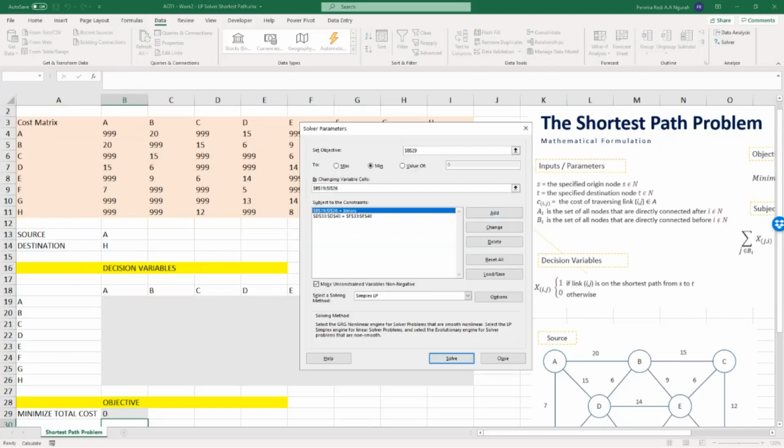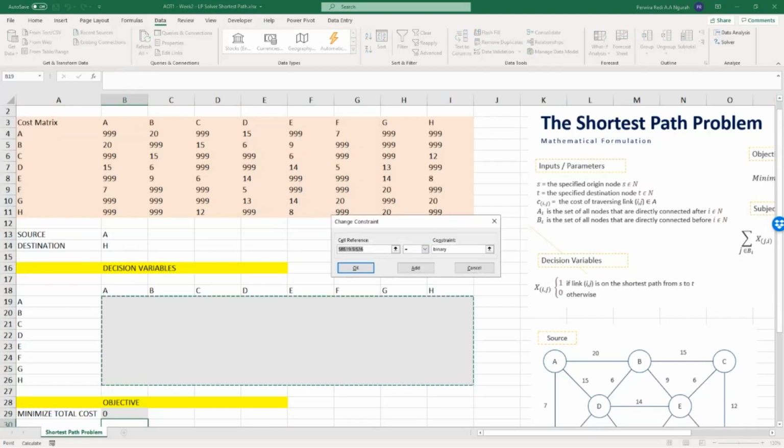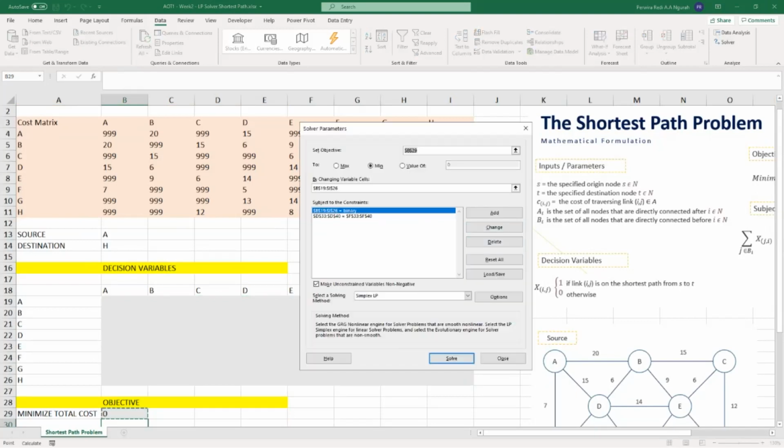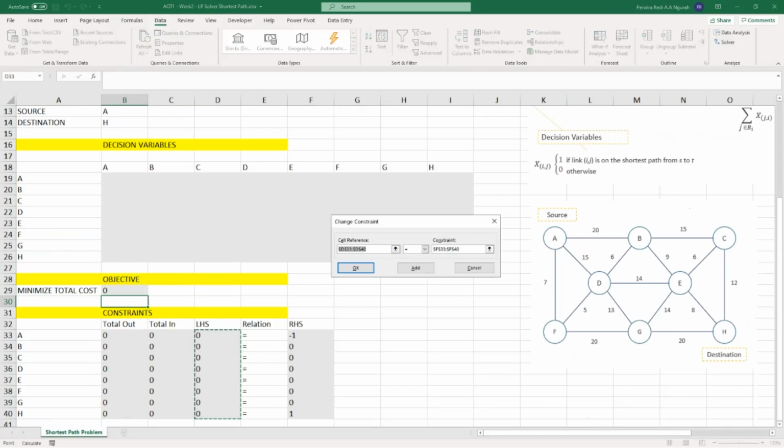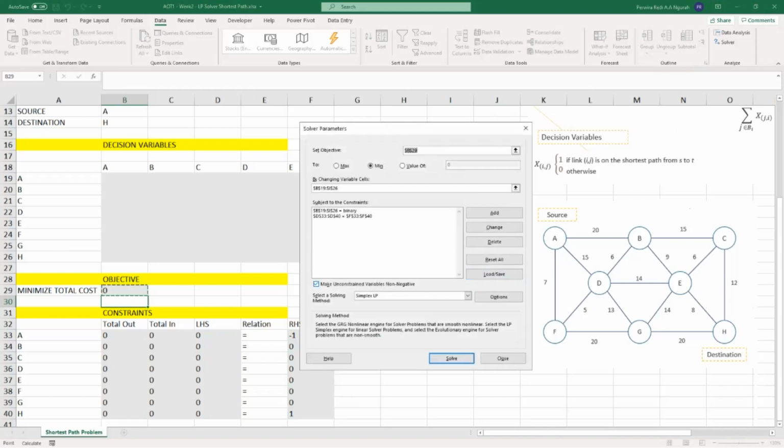For this, you need to state that the decision variables should be binary variables, because it's not the same as the previous one, which was only constrained to be a positive number. And the left hand side should be equal to the right hand side here. Then make sure the unconstrained variables are non-negative, choose Simplex, and then you can solve it.